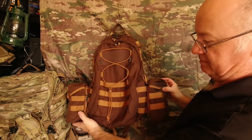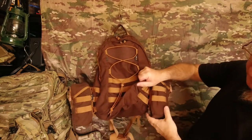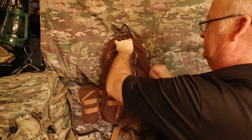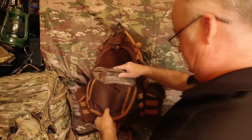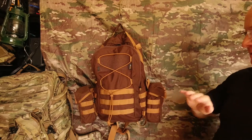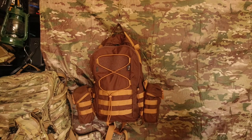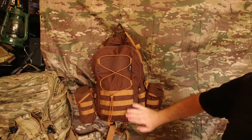So that is the Helicontext water canteen pouch attached to the Helicontext EDC backpack. It does sit below but not too much, and I believe once you get the stuff in there the actual bottom will level out. With the swagman in the front it's actually level with the bottom of the pouches. So now I can either use this to carry my water canteens if I didn't want to put the hydration inside to save space, or I can use it to throw a poncho or a hoochie in there. It's made it a little bit more versatile now, and that's going in the back of the car — it doesn't matter what it looks like as long as it gets me home safe.